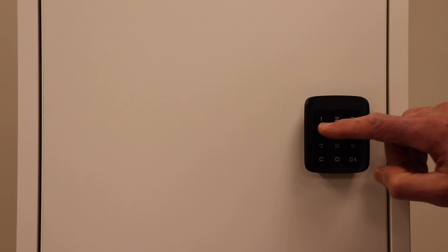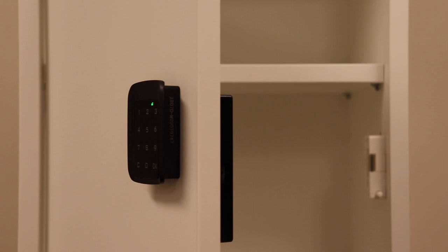You can now retrieve your items and the locker is now ready for the next person to enter their one-time user code.